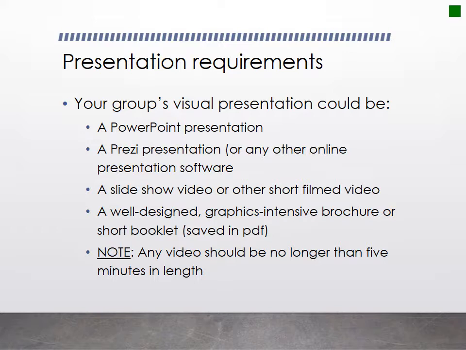Most groups, to be honest, choose to do a PowerPoint presentation, but there are other options. Anything that is visually oriented, which could be just another thing like Prezi, another kind of presentation software. It could be something like a brochure or a short booklet, or it could be a video that you've made. If you do make a video, it should not be longer than 5 minutes, however.